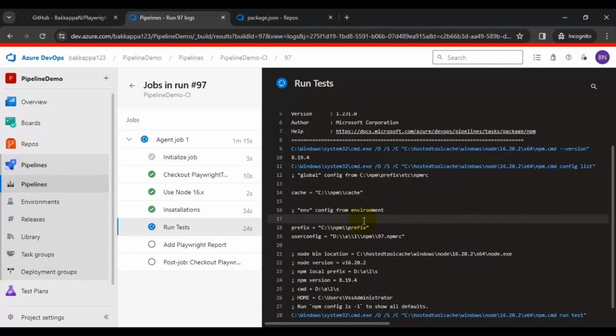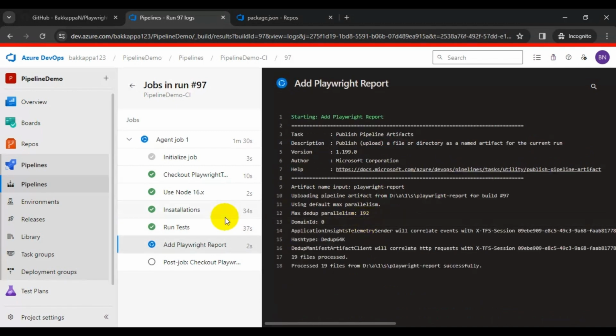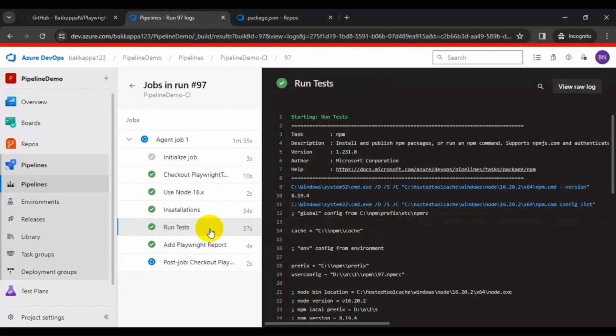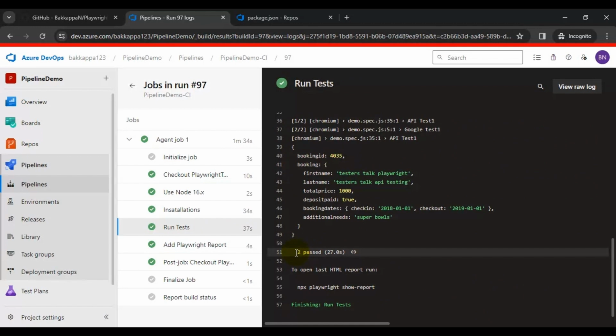One is a UI test and another one is the API automation test. So if you look at here, it took around 37 seconds and it has finished the execution. And if you look at the output also, we have the two automation tests and those are getting passed here, right? And also our build is success.